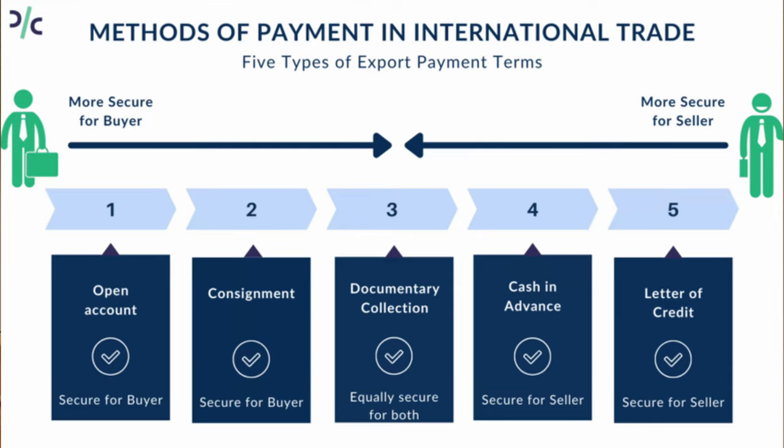Then once you have shortlisted all those, I always recommend don't just stick with one supplier. Try and speak to a few suppliers, because that will help you in negotiating the pricing and the terms and conditions as well. So when you come to the final stages, you have shortlisted a few suppliers and are going to finalize who the supplier is going to be, you will need to see what their payment terms and conditions are, what their delivery terms and conditions are, and how much lead time they need. Suppose you have to place an order, how many days do they take for manufacturing? How many days for shipping? So what's the lead time that you need to provide to them?